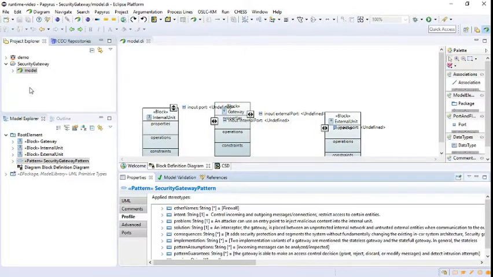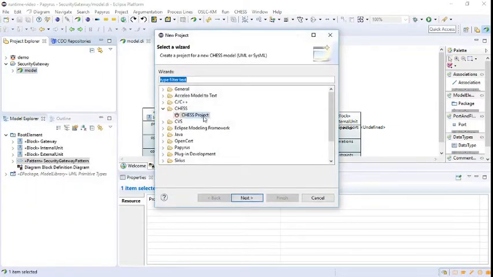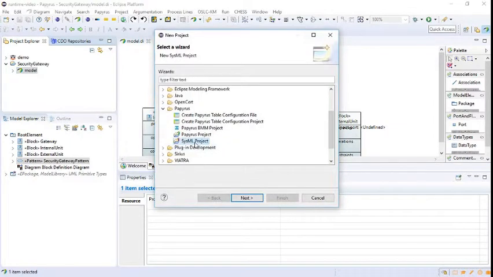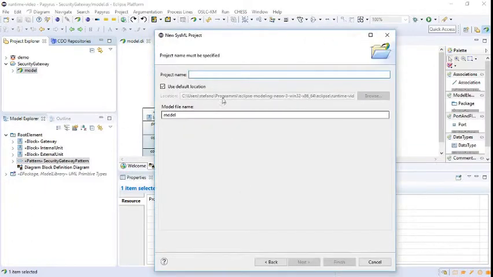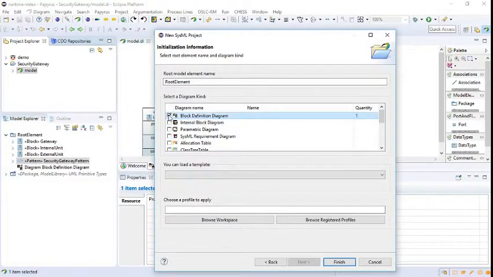So let's start with creating a new Papyrus project. For instance, we can choose the SysML project, and then we can create a block definition diagram for it.